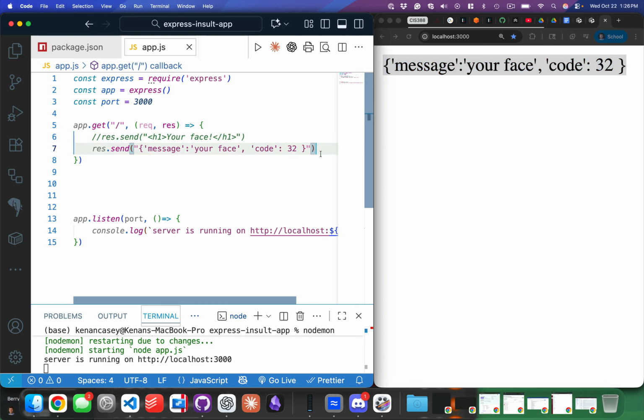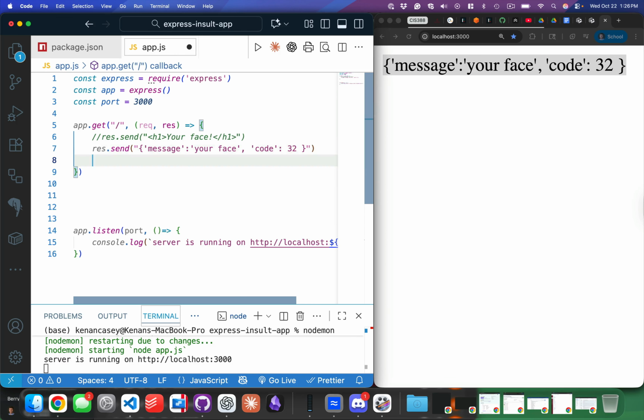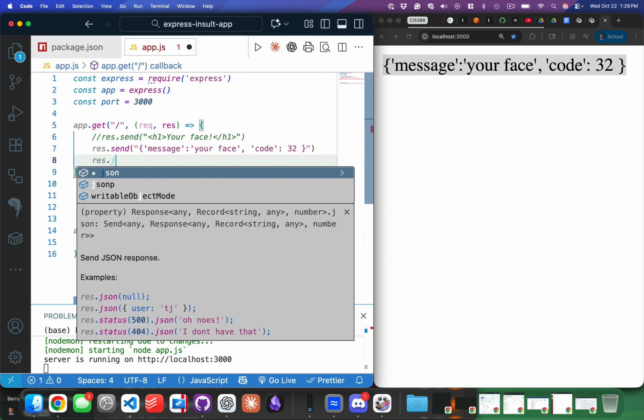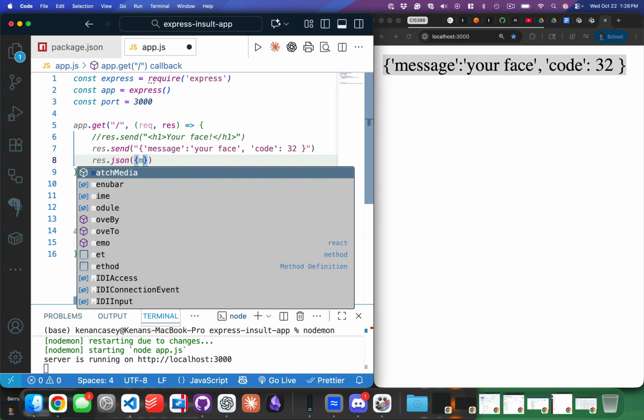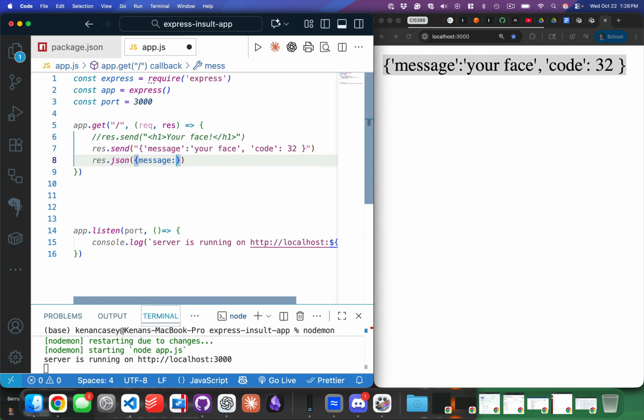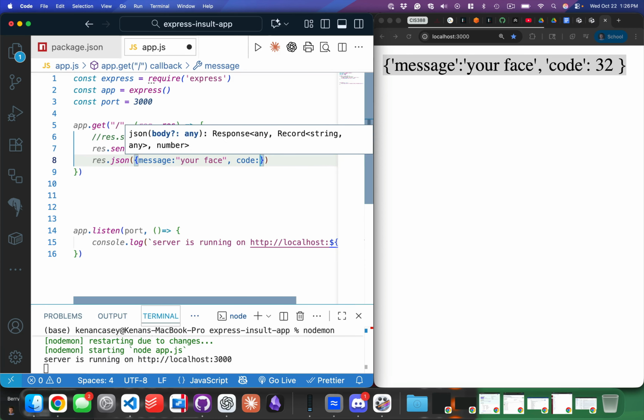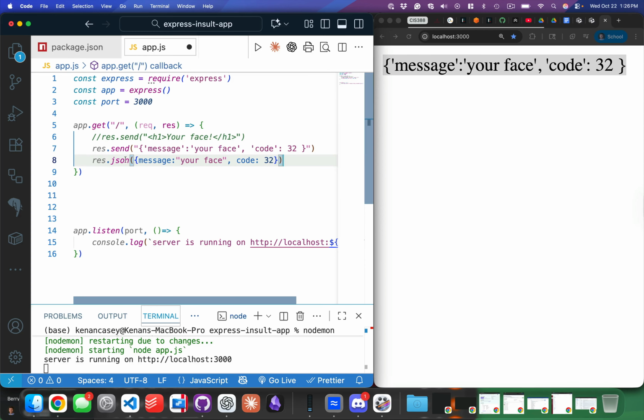On the whole, this isn't how you should send JSON. If you want to send JSON, you should say res.json and then just pass in an object. So in this case, I can just create a JavaScript object right here. And then .json will convert it.